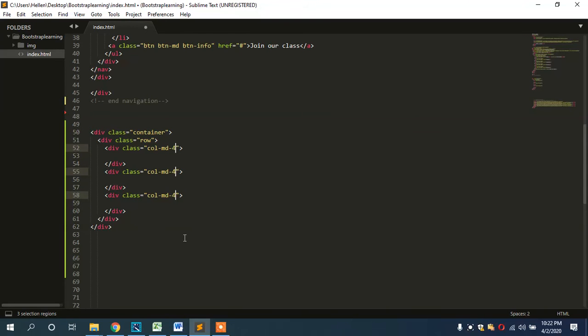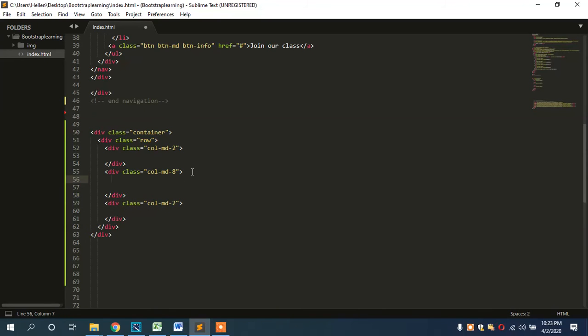But now we want to make the first one 2, the third one 2, but the second one we make it 8. So the one in the middle will be bigger than the 2 at the extremes, and the sum of these is 12.